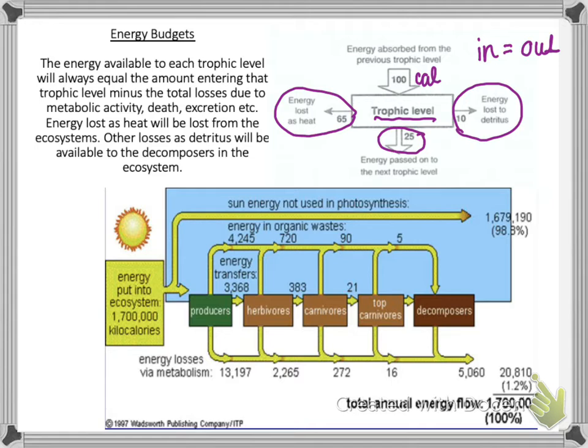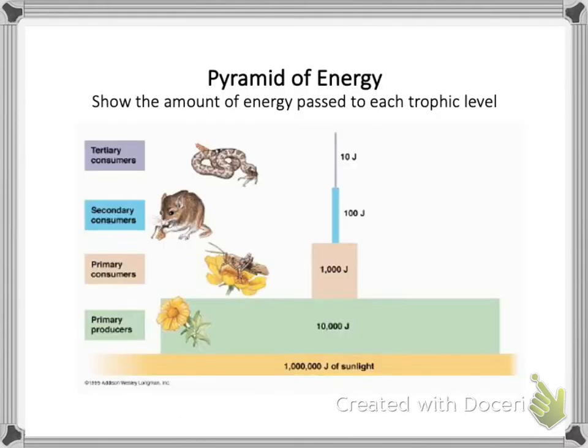So as we move up the food chain, we can see less and less of the original energy is going to be available to those top consumers. So we can represent this as a pyramid of energy, where we are making the size of each level based on the amount of energy available. This one is a pure 10% rule, even though in the example we used before, 25% of that value was put into growth.